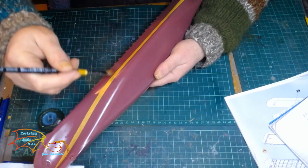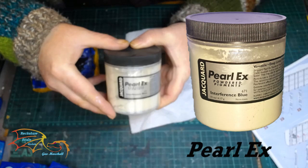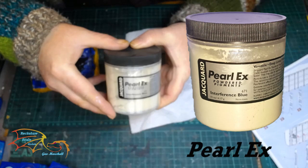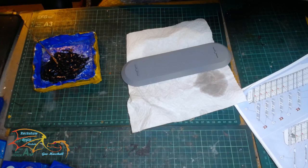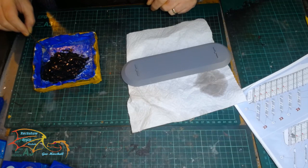Before painting the hull I decided on a different black. I've got normal acrylic artist black, but I'm also using Pell X iridescent powder. This changes the texture and colour of the paint, giving it an iridescent look. I've tried this before and it hasn't quite worked, but I've read it works better with blues and blacks. So I'll scoop the powder in and mix it up, then paint the stand with it first to see whether I like the colour.